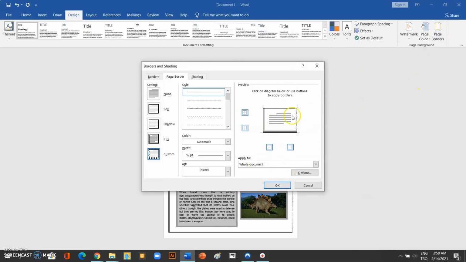There are other options on this window that we'll deal with another time, but that's it for now. What I want you to do is create a document, add some text and some images using the techniques we've learned over the last few weeks, and I want you to add a border of your choice around your document.